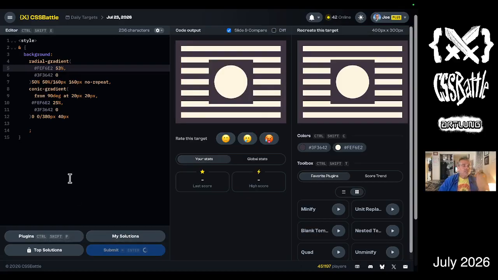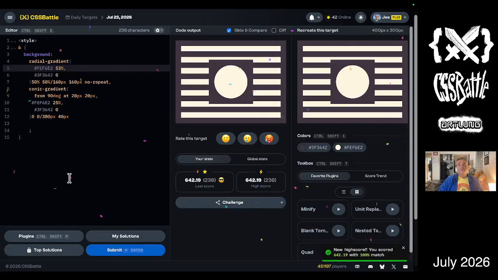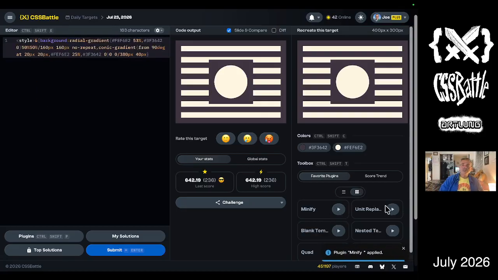Hopefully that's 100%. If it is, then we're done for the day. And we are. That's great. Obviously, many ways to do this. You could do many elements. You could do box shadows. You could create big, long paragraph elements. There's just so many different ways to do these things.